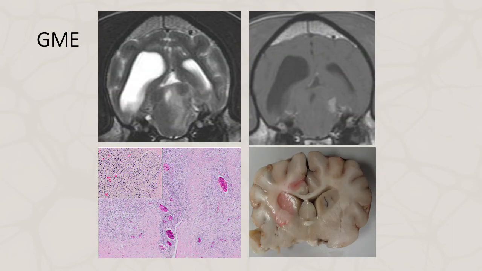GME is a distinct pathologic entity in which neuropathologic lesions consist of whirling perivascular disseminated or focal infiltrates of mononuclear cells in white matter and meninges of the brain and spinal cord. It appears that in acute progressive disease, the gray and white matter is equally affected, whereas in more chronic GME, white matter is predominantly involved.